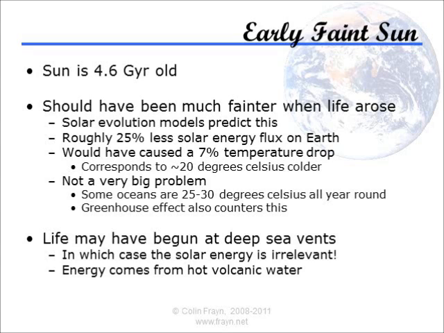Also, the greenhouse effect, that is, large amounts of carbon dioxide in the atmosphere, would counter this, and we know that the amount of carbon dioxide in the atmosphere was very much greater at certain points in the history of the Earth. Also, it's quite likely that life on Earth actually arose deep in the oceans, around volcanic areas known as mid-oceanic ridges. This is a new theory, but it's got quite a lot going for it, because the water venting from these volcanic areas at the bottom of the ocean would have been extremely hot. In fact, when we look at these areas in the middle of our oceans today, they are positively teeming with life. So life may have begun at these deep sea vents, in which case, of course, the solar energy is irrelevant because all the energy comes from the volcanism deep within the Earth.